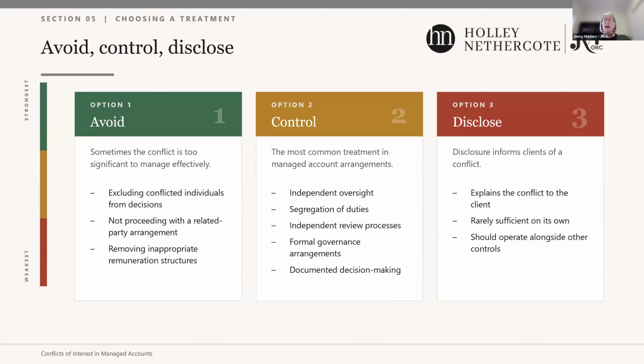The key thing where you have any of these things, so avoiding, controlling, or disclosing, is making sure that you're monitoring that so that you have a process in place that somebody is monitoring it. So that doesn't necessarily need to be a human. It could be a system that's doing exception reporting, so you can look at those sort of things. You might have a third party who periodically tests certain things, but it's important to make sure that whatever treatment plan you put in place, that those treatment plans are still working. So if somebody leaves the business, okay, how do you plug that hole and make sure that those controls are still happening?